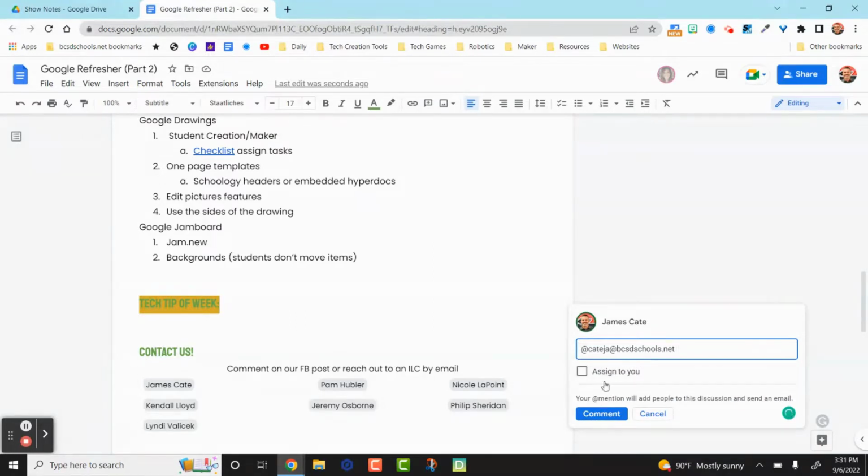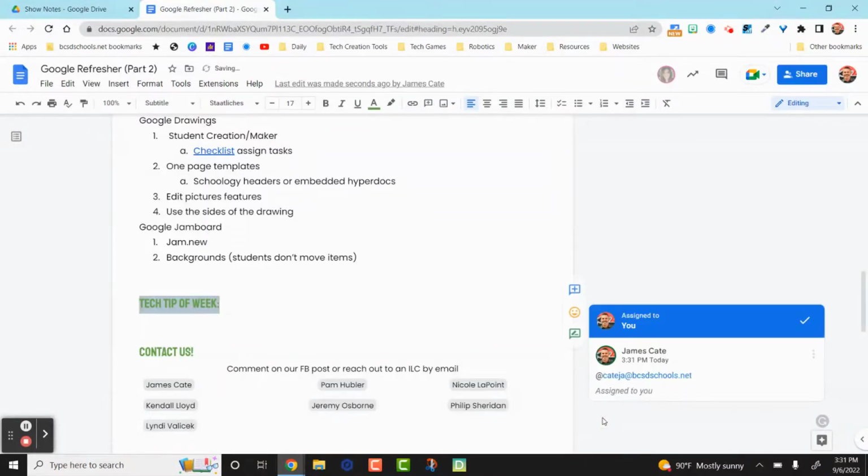And then there's a box that will pop up underneath it that will say assign to. Click the assign to, and then you click assign. This will send that person an email reminding them that they are assigned to a certain Google Doc. So if you're working in a Google Doc that has a bunch of different people and you're prioritizing and executing things that you're going to be sending out, this is a great feature for that. Remember the assign to feature inside of Google.